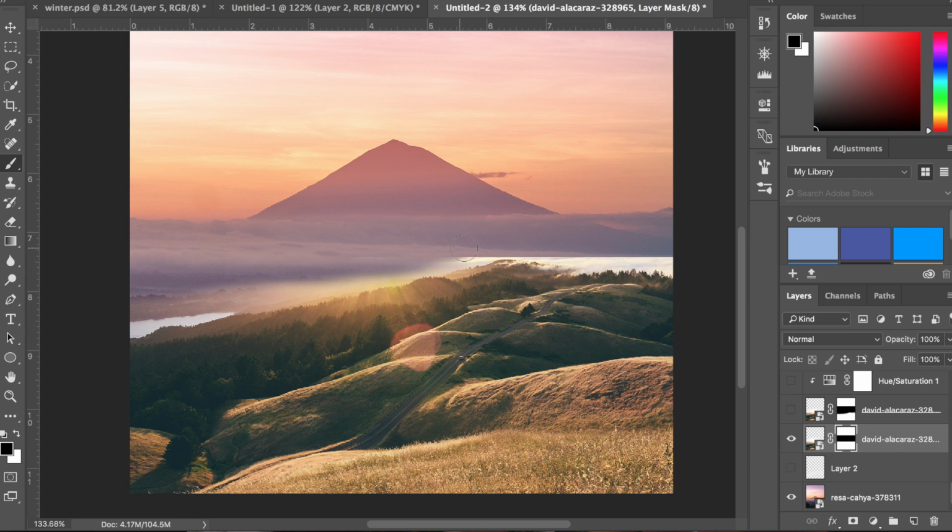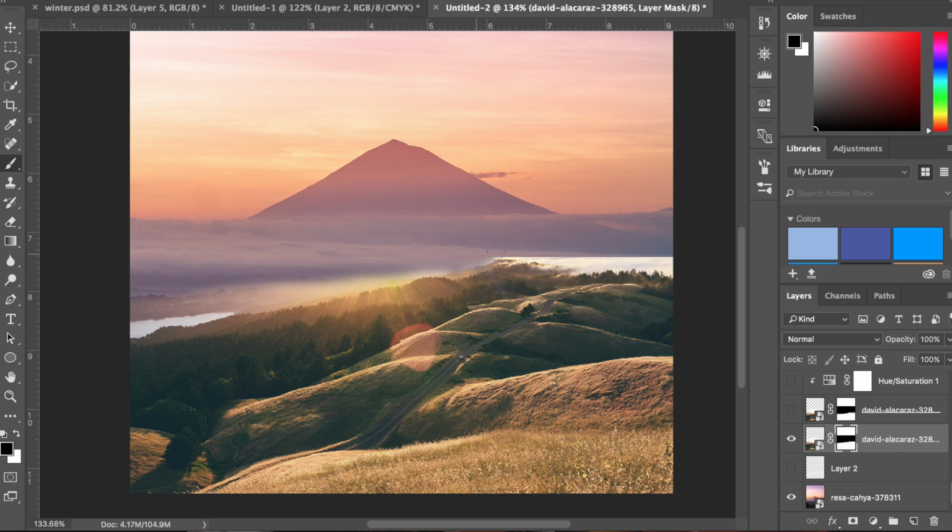And the good thing about using a mask is if I do something accidental like that, I can go ahead and press X, or I can come down and switch this. So we've got white as my first color, and I can just paint that bit back. So that's the beauty of using a mask tool. So I'm going to press X again and continue with this.